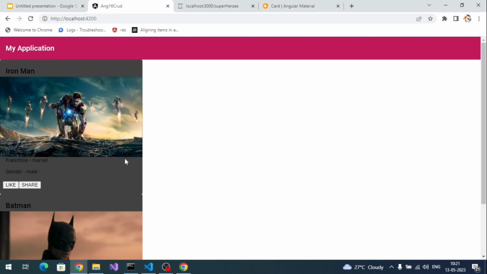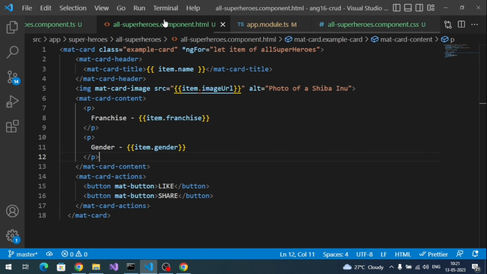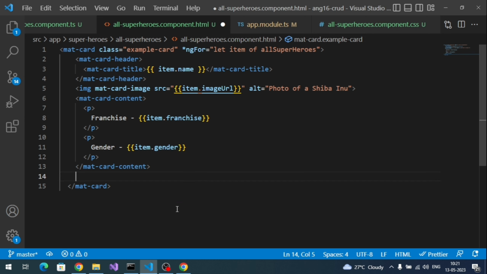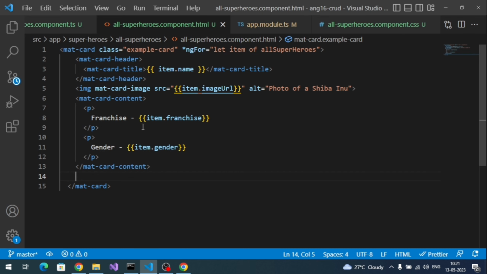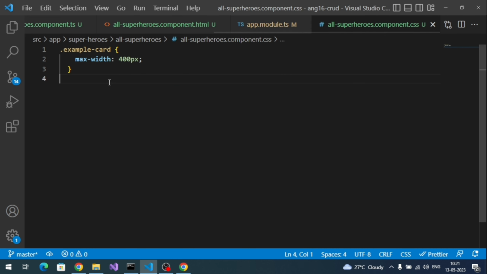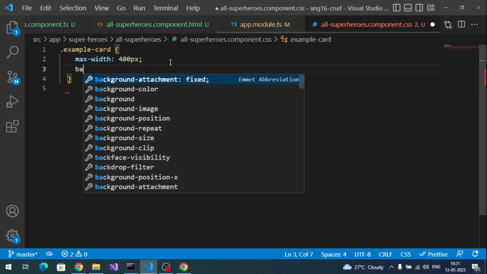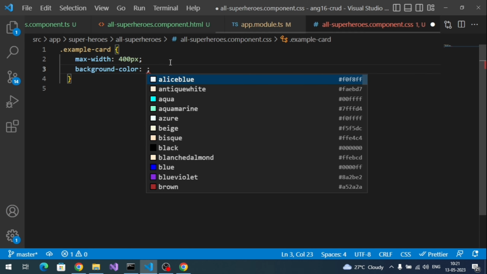Okay. Now we can see, right, a little smaller cards. And I don't want this like and share button. Let's remove that HTML content. Here is the mat card actions, right? Remove them. Okay, so save it. Now little better. But this background is applied with the default gray color, right? So first let's make it white. That is the default theme color. So let me make it white. So here I can add background color white.